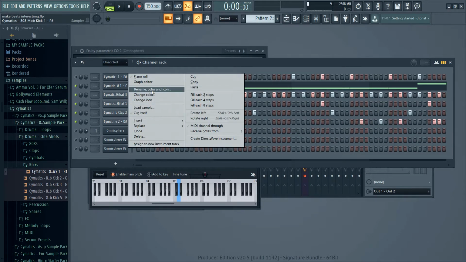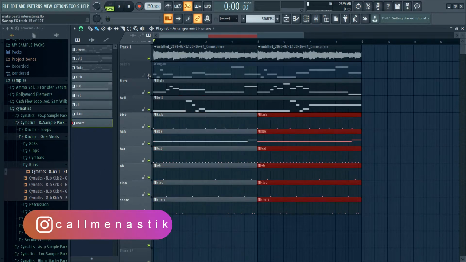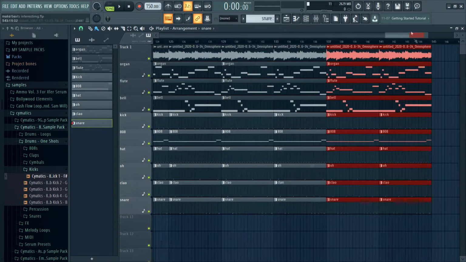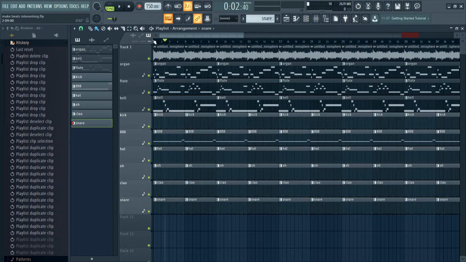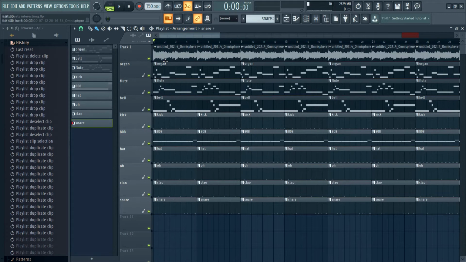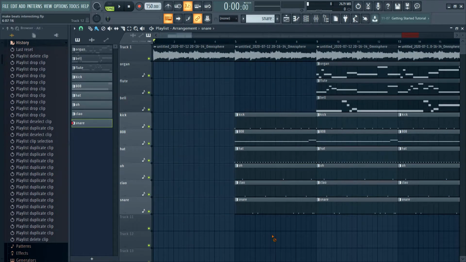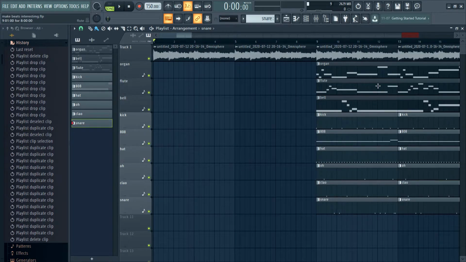I'll just rename everything. Alright, so now I have all the elements of our track laid out on the playlist. So now let's start arranging the track. At the beginning, I'll just remove everything so that this melody can be played.